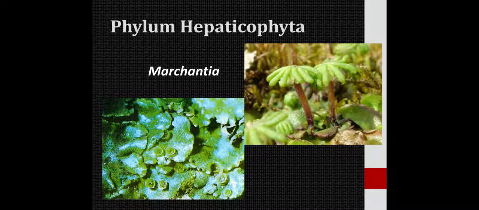The top picture shows us what that zygote will grow into. This is our diploid sporophyte, and we can see the capsules. It sort of looks like a weird little palm tree. That's holding on to these spores that will eventually be released and grow into the thallus.